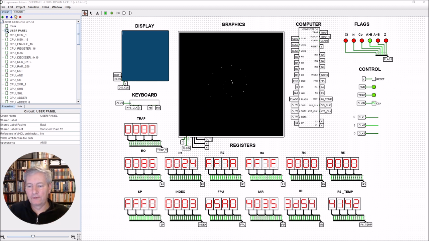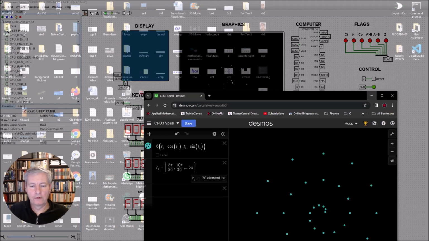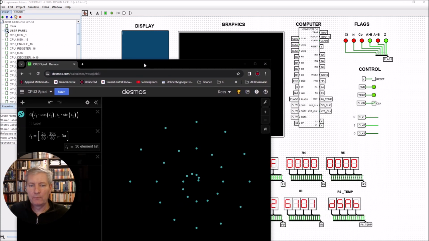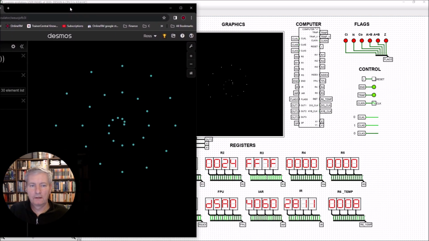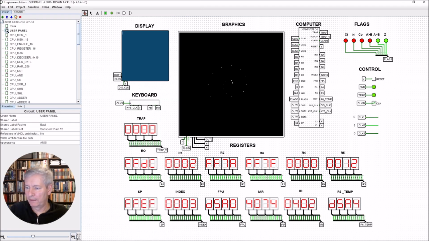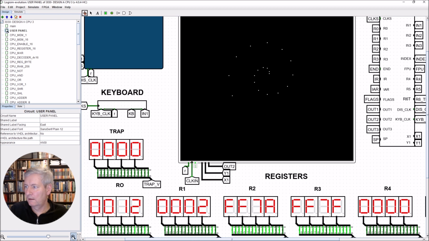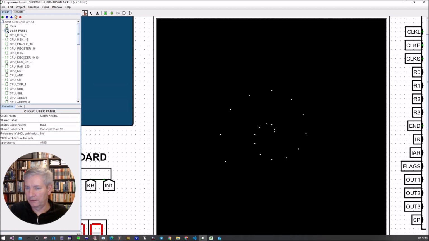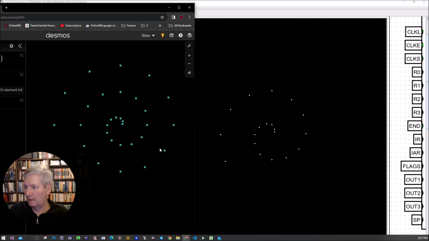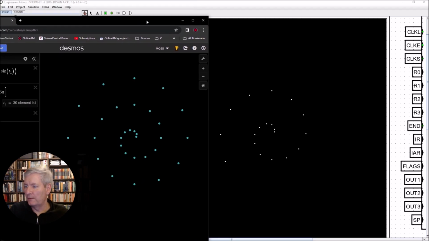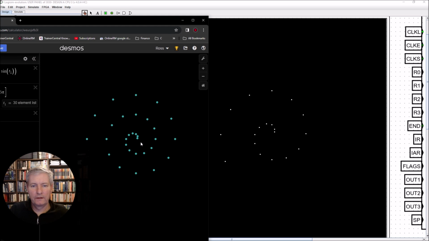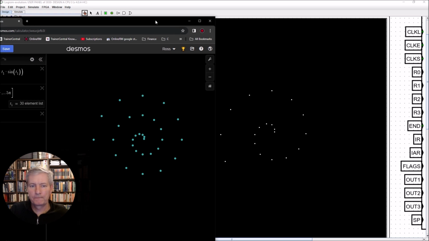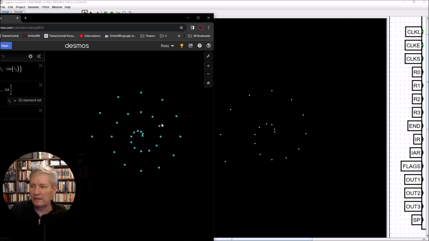Now let's bring the spiral from the graphical calculator and we'll place them side by side. I'll make this a little bit bigger, and I'll bring this one up. And you can see here, if we make a comparison, that they are almost exactly the same. You can see each of the points here, point 1 there, that's the first point here, 2, 3, 4, and so on.